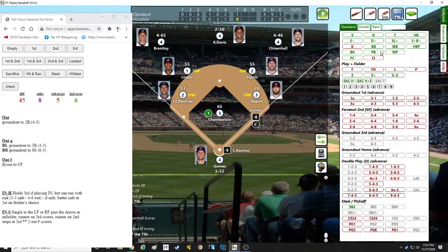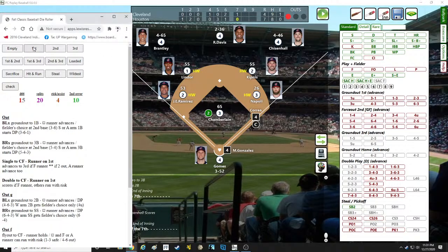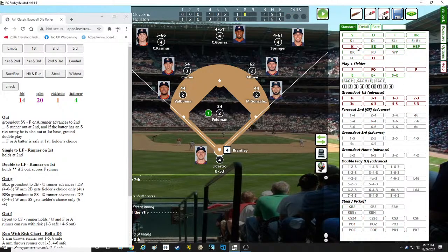So Colby Rasmus now with runner at first and nobody out. And 11 and swing and a miss by Colby Rasmus. So walk and a strikeout so far. Marwin Gonzalez, runner at first. 15, swing and a miss. So after the leadoff walk, back-to-back strikeouts by Jabba Chamberlain. Can he get through the 7th? And here comes the pitch. Runner at first, and that is a 14, and he strikes out the side after giving up the leadoff walk. He comes right back and strikes out the side. So now, Tribe down 3 with 6 outs to go.